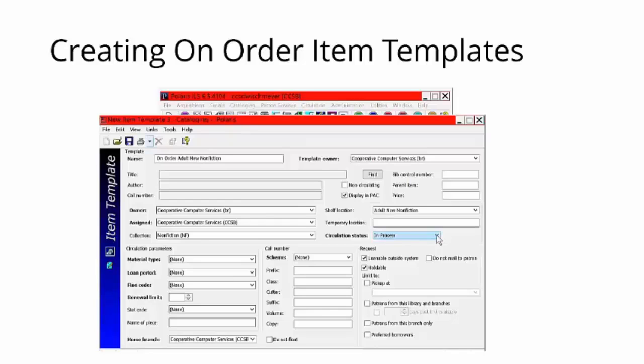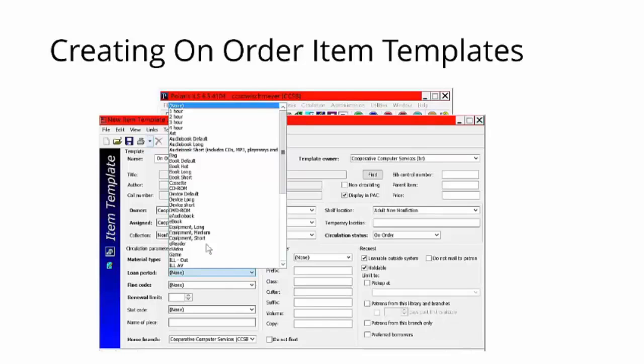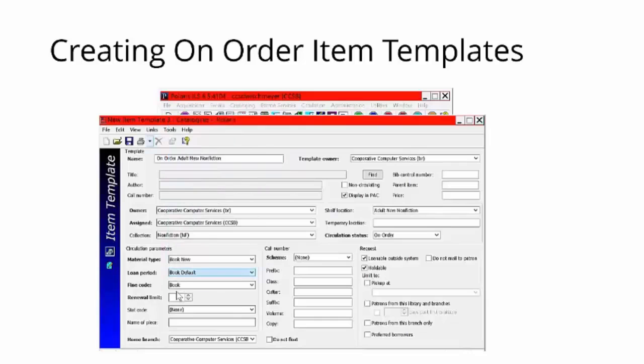To change the default value for any field, click the drop-down to the right of the field name and select the value you'd like from the list of available options. Under Circulation Parameters, input the correct material type, loan period, fine code, and renewal limit. Also, make sure the home branch is correct.